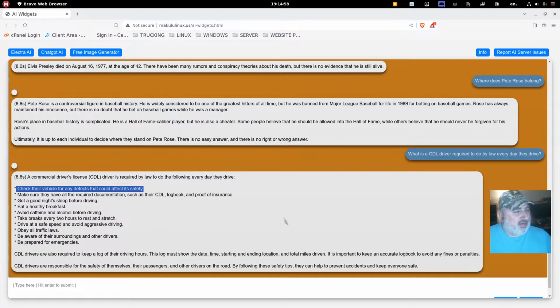Check their vehicle for any defects that could affect its safety. So what that means is you have no choice but to do your pre-trip. But how many people do? I do. Sometimes I do two and three pre-trips a day. Sometimes if I get up late, I'm in a crap.